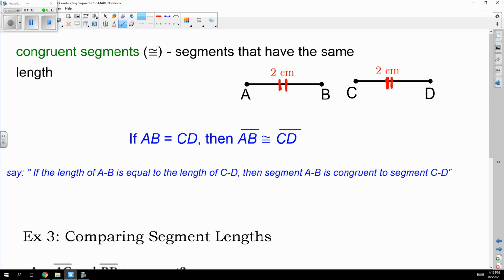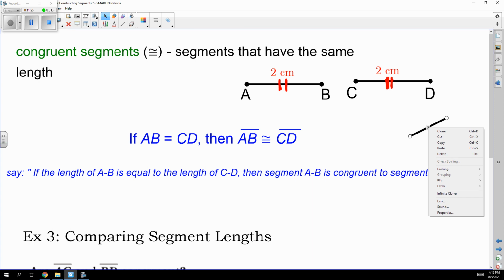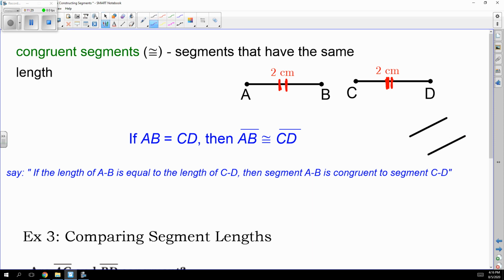So if I draw another segment, here's one, and if I want one that is congruent to it, then I would just make a copy of it, right? And so if I want to show that these two segments are congruent, I can put a tick mark on this one and a tick mark on this one without having any idea what the actual length of them are, and that would be how I can indicate to you that they are congruent. Without having that information or without having numbers, we can't make any assumptions about segments being congruent.